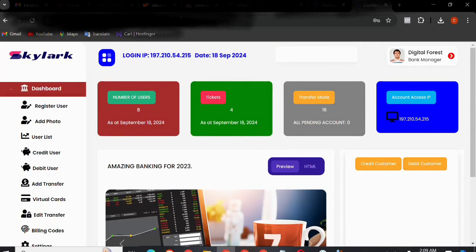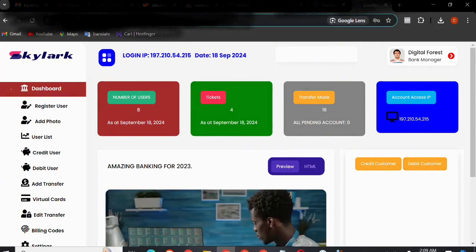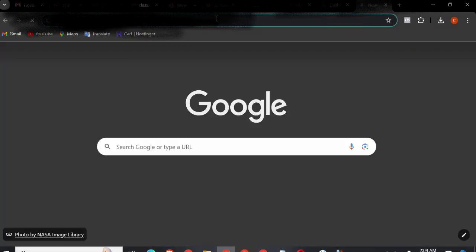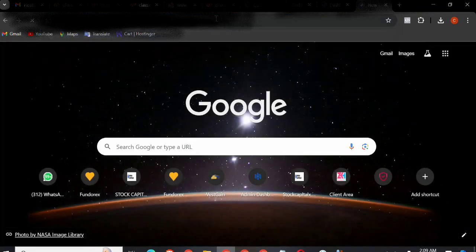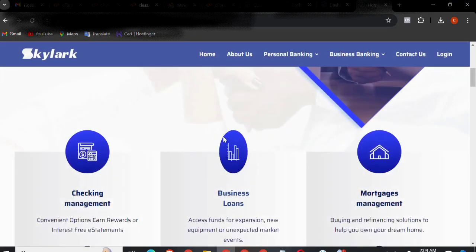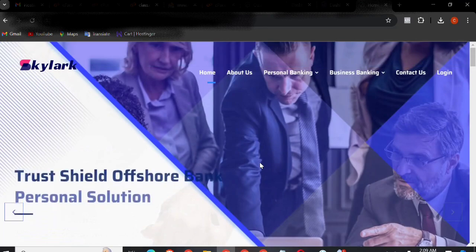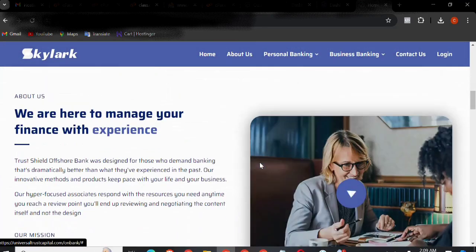So this is the front end. Let me copy and come and load my front end. Copy. So let's come back to my front end, Control V, and then I'm going to load up my front end. You can see that my front end is here and is loading up. Let's just give it a little time to load up. Okay, you can see that this is my beautiful front end and it's looking pretty well.